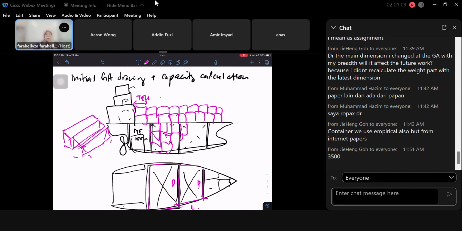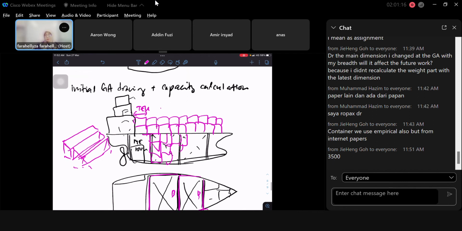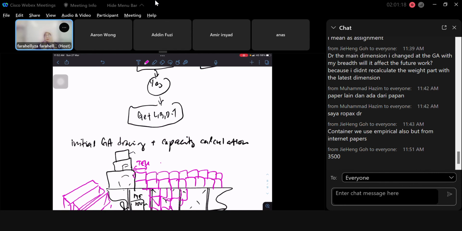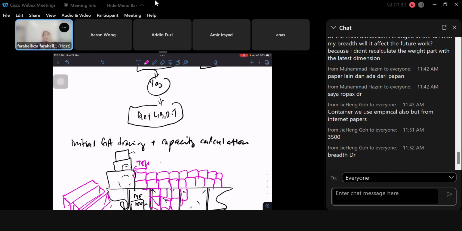Okay, so when Go did that last time, with the main dimensions that they found out at the main dimension part, it needed extra. Am I correct? Either you change the length or you change the breadth last time? Cannot remember. I think you changed the breadth. Am I correct? Yes. Okay, they changed the breadth. The breadth last time maybe 10 meters.